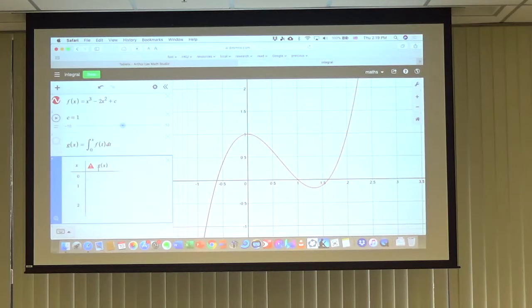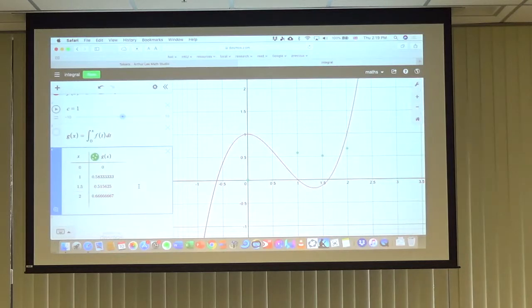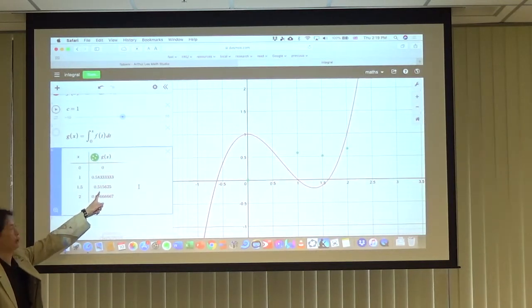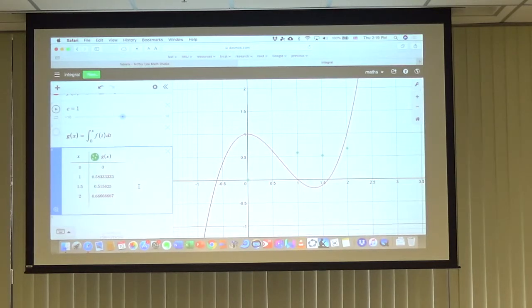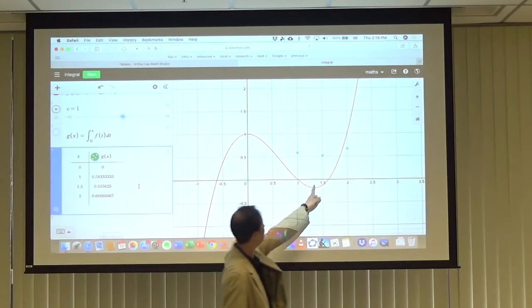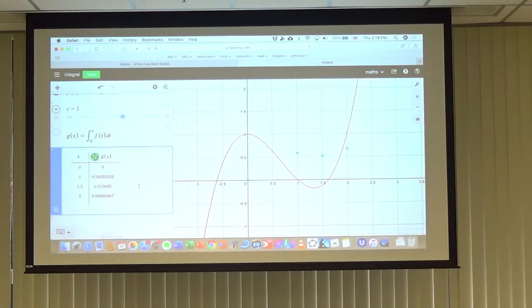So what happened to this? Something's wrong here. Why did it disappear? Never mind. I don't know what's wrong. Yeah, it goes down a little bit. Okay. So you can check the graph here, and then try to discuss. So you can generate questions like this.